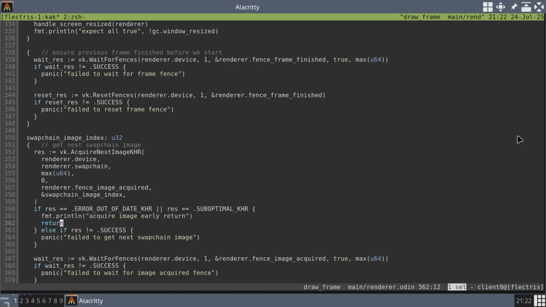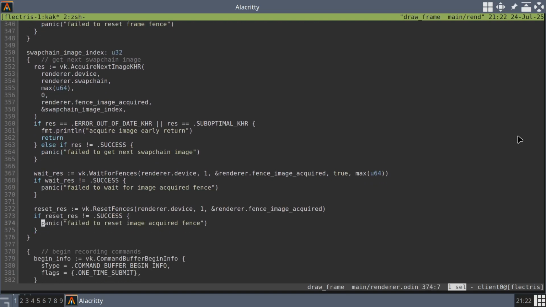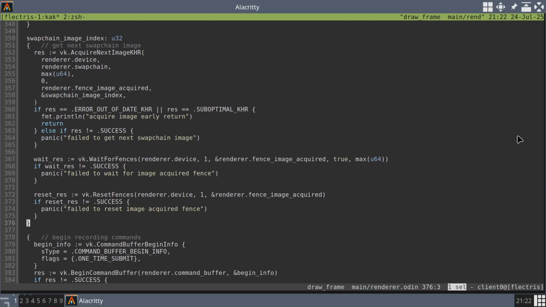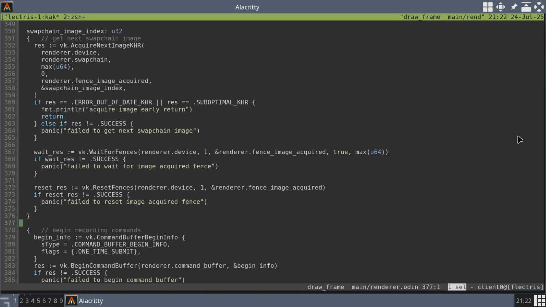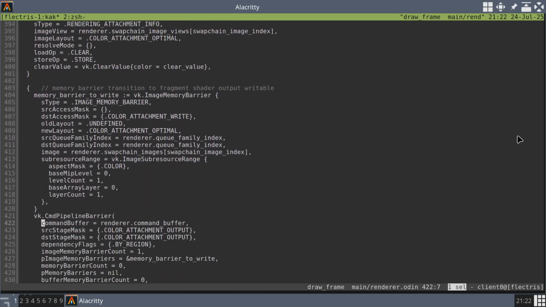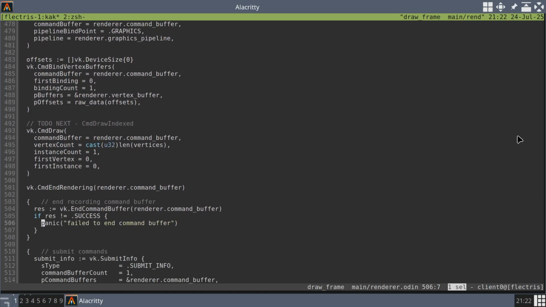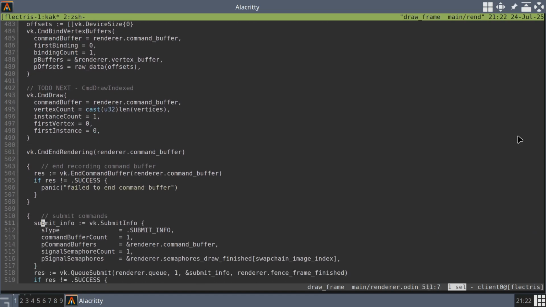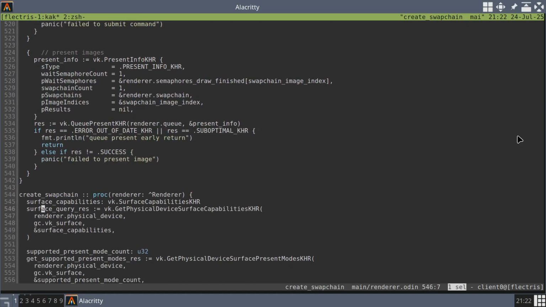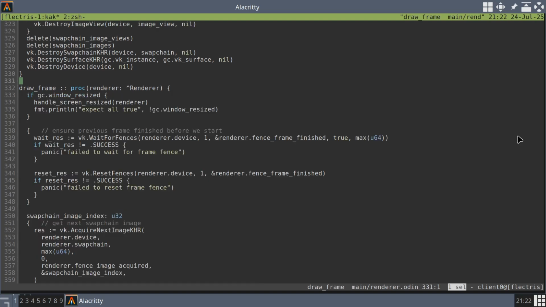So if we're inside of this and we early return, presumably that kicks us out of draw frame, doesn't it? So we skip all of this drawing stuff, and we should land outside of draw frame. But we don't.